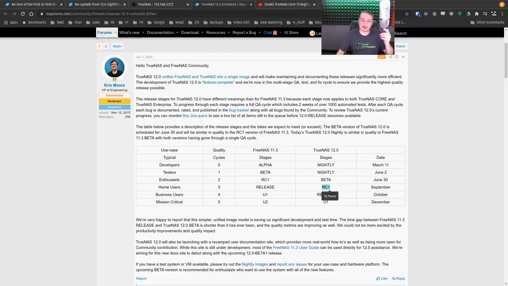And go ahead and read through all this. This is Chris Moore's post on it. I just wanted to raise awareness that it's out there, that the release cycle is a little bit different. So for those of you who are hesitant about a beta and want to wait, that's fine. But please note the differences between the way they're doing it in FreeNAS and the way they're doing it in the new unified system.